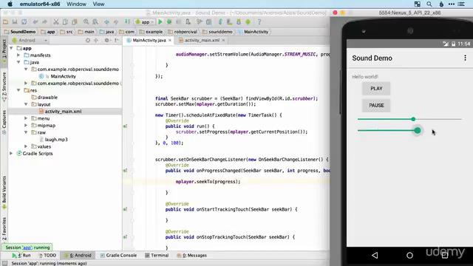It sounds pretty horrendous with our particular file, but it is in fact working. So here we go. Press play, and if I can grab that, there we go. And I think my emulator is struggling to keep up with all of that.